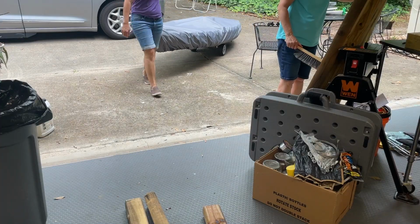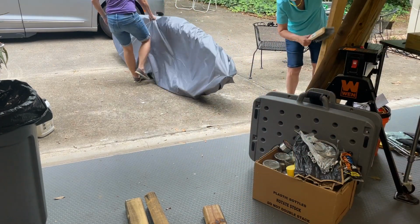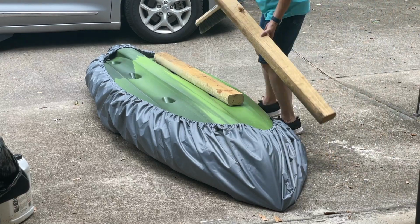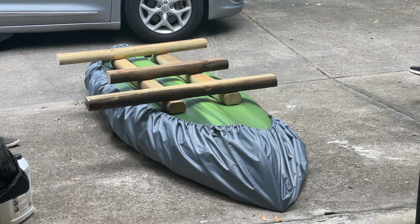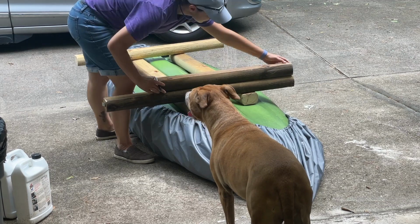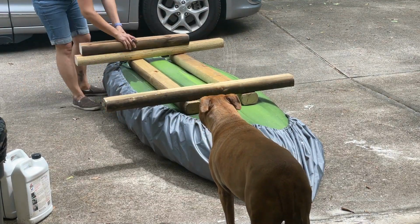Then I brought the kayak near the workshop to use it as a guide to where to put the boards. With the leftover pieces, we decided to make feet for the bottom to make it more stable. We also had a visit from our neighbor's dog during this build. If you're buying material for this, landscaping timber would probably be the least expensive option.